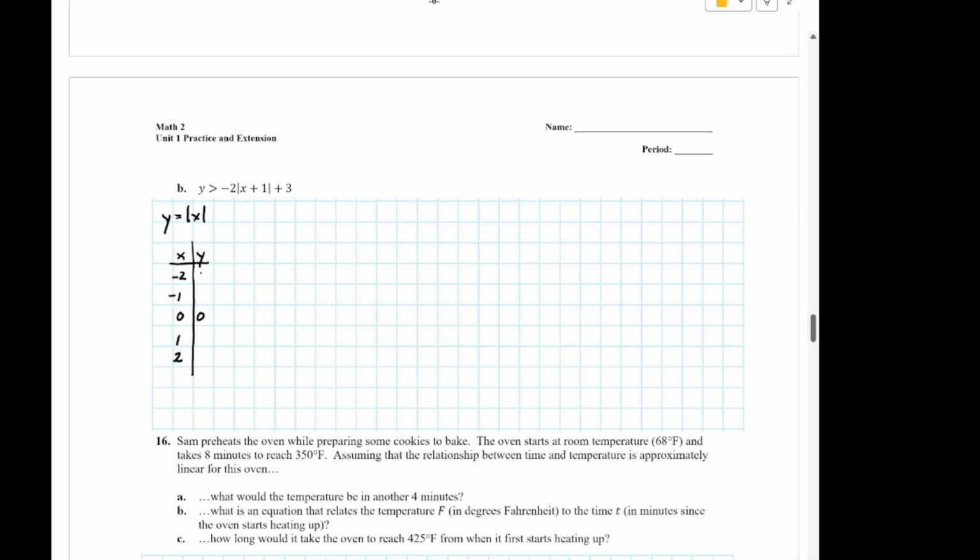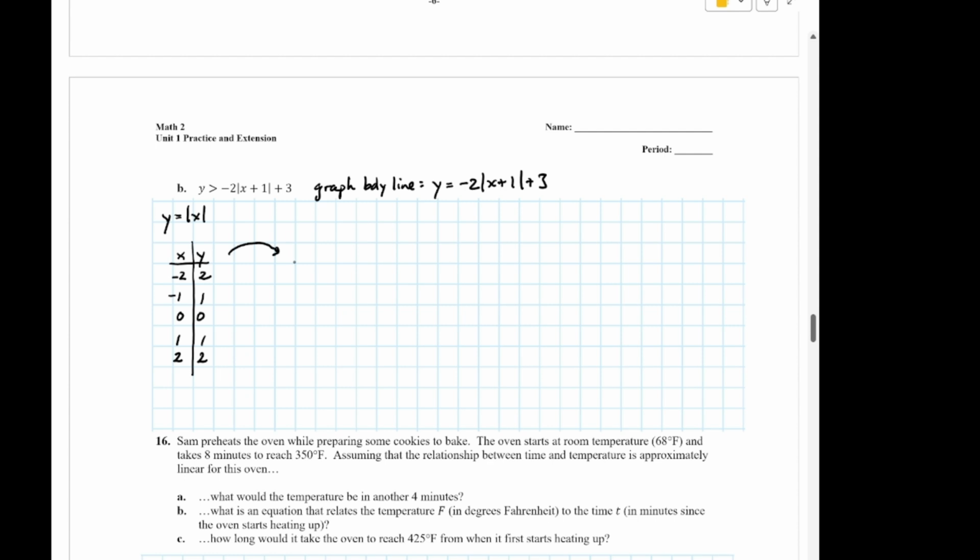And so this turns into, when it's absolute value of x, I just get rid of all the negatives and they become positives. And then the next thing I'm going to do, by the way, this is all related. This is just graph boundary line first. And so that's going to be y equals negative 2 times the absolute value of (x plus 1), plus 3. It's just the related equation.